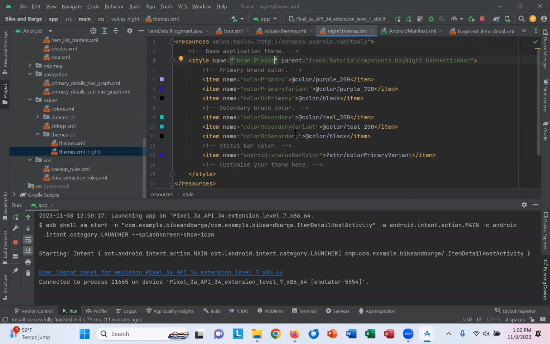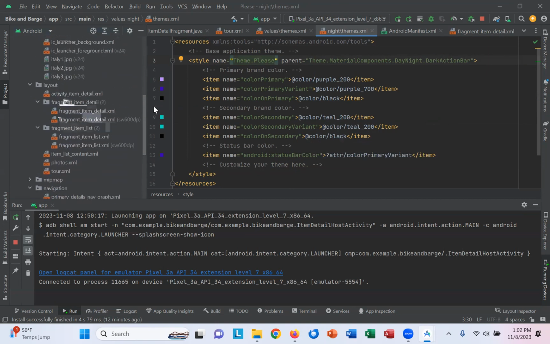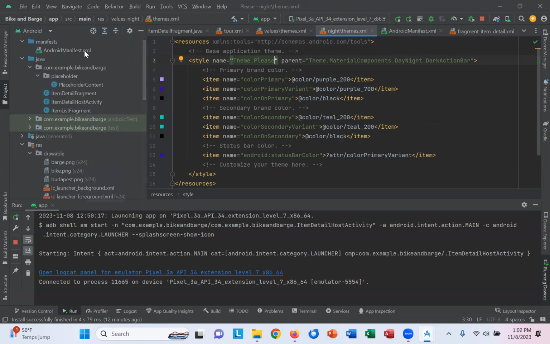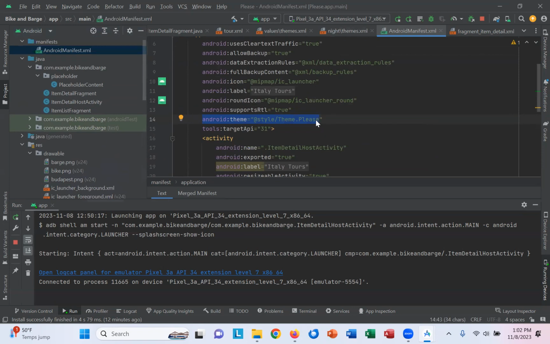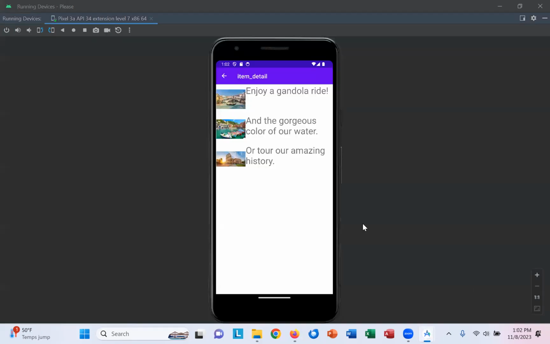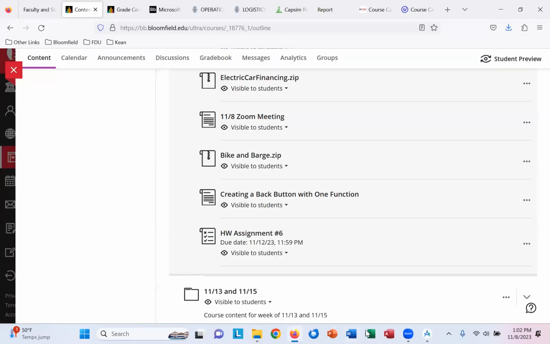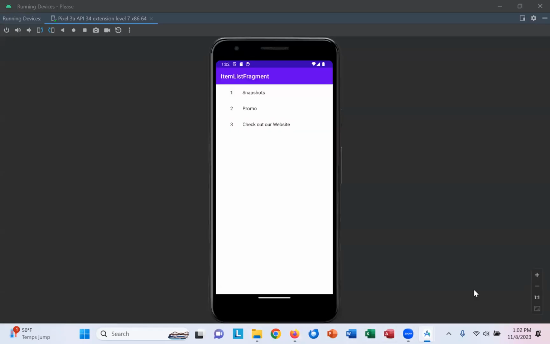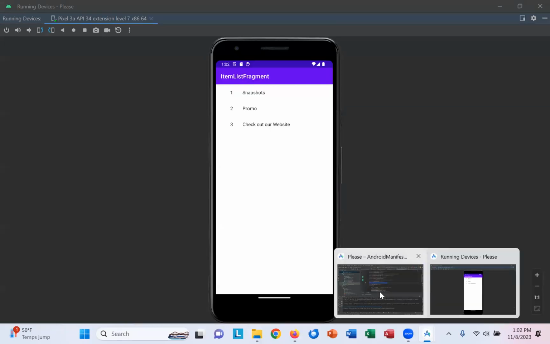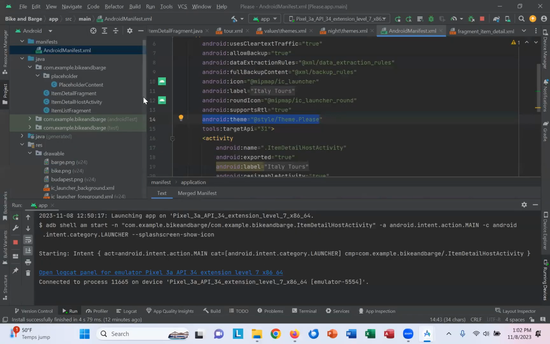But if we change the dark one to say, let's say 3, we would go back into that Android manifest.xml and put please 3 and run it. And then the darker version would be visible. So instead of the white background, it would probably be some combination of that black, dark purple, etc.